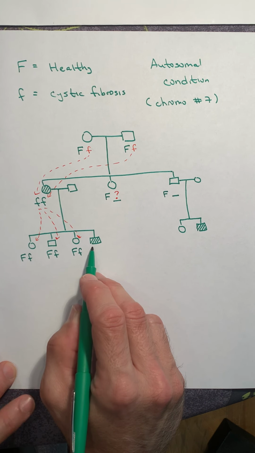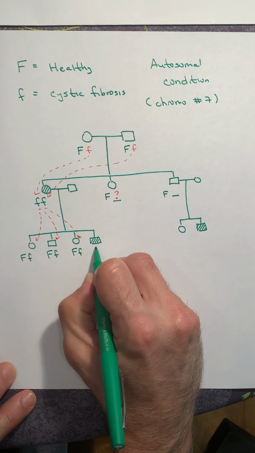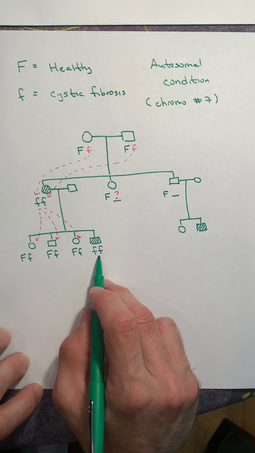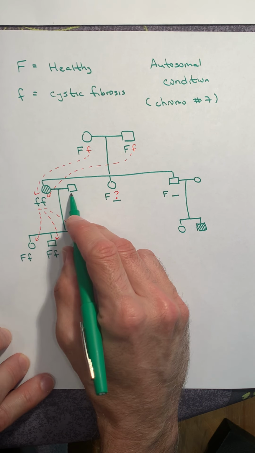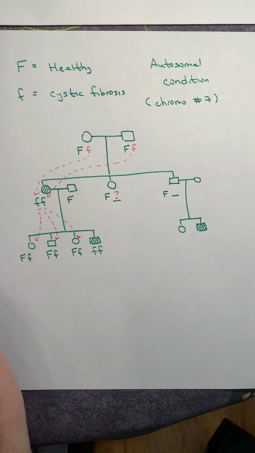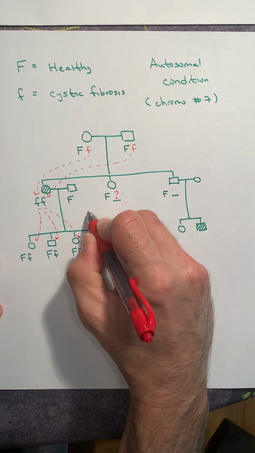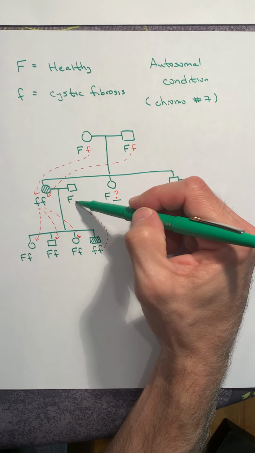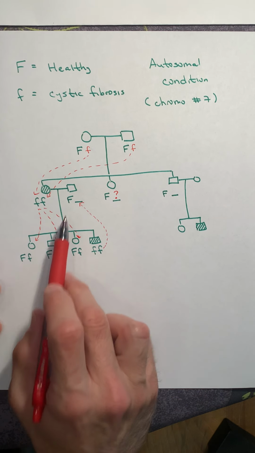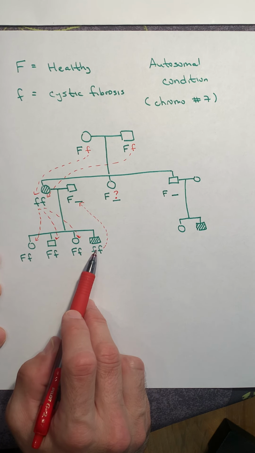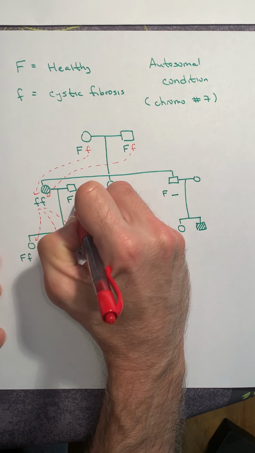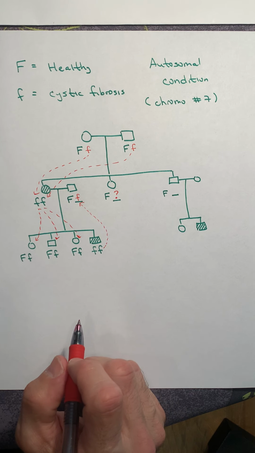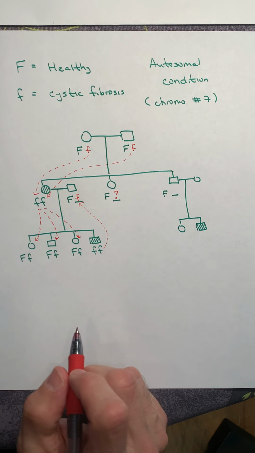But then they have a sick child. The sick child is little f, of course, because he suffers from cystic fibrosis. But hold on, where did this child come from? Well, you go back to his biological father. His biological father is healthy, but this little f right here tells you that the biological father carries it. Originally, we didn't know what he was. We knew he was big F, but we didn't know his second allele. As soon as a healthy individual gives rise to a sick child, that tells you the parent is a carrier. So Dawn and I are healthy. Had Emily been born with a detrimental recessive allele and expressed it, that means both Dawn and I are carriers, even though we don't express it.